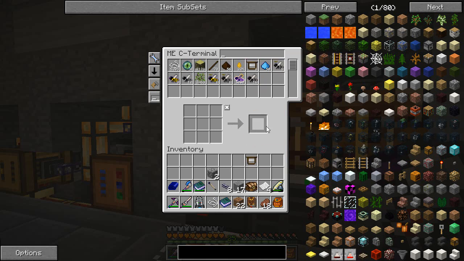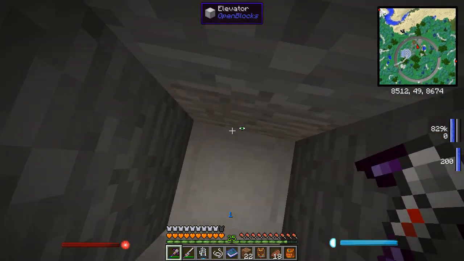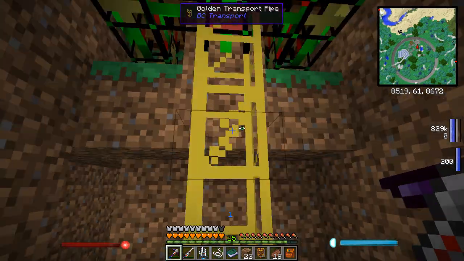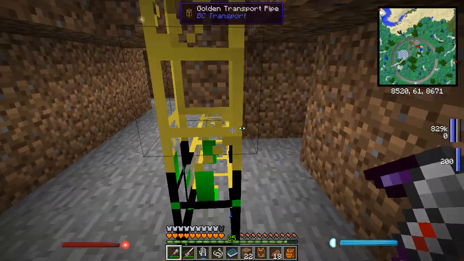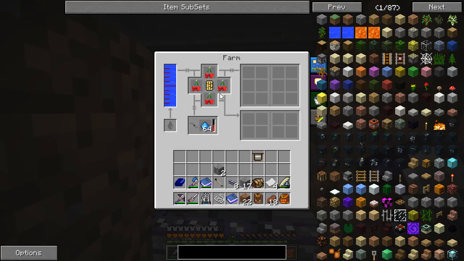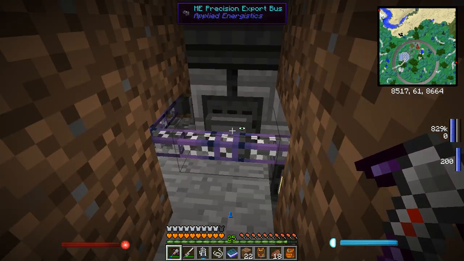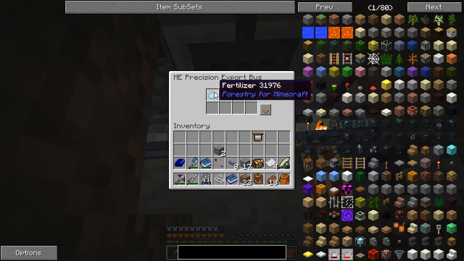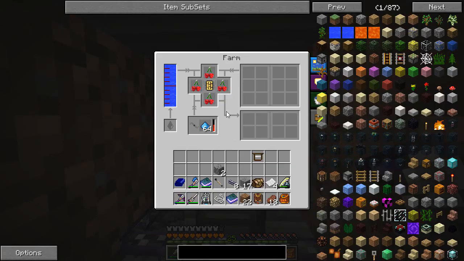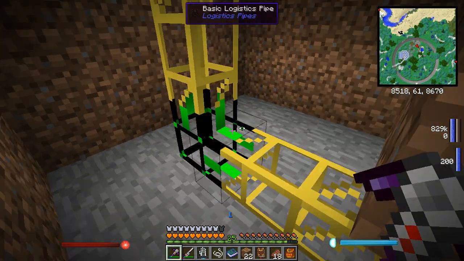Let's take one of those and we'll jump in here and go up to the alvearies, or underneath the alvearies. Now you'll see I did hollow out another bit here, and this is just to run and get to the farm underneath. I fixed up the export bus here to put fertilizer in, and the import bus is obviously getting the chestnuts back out because we've got all that seed oil sitting there.